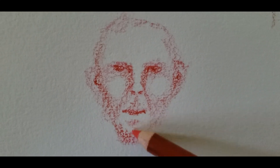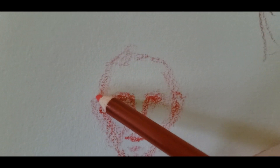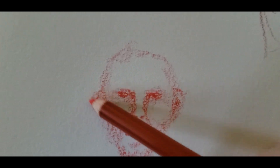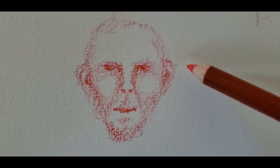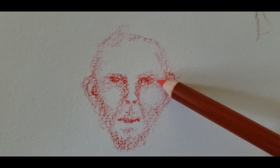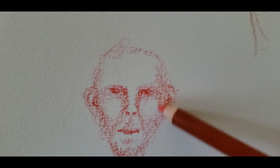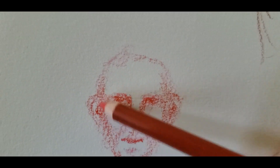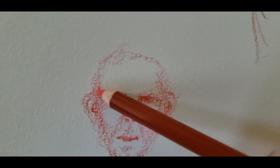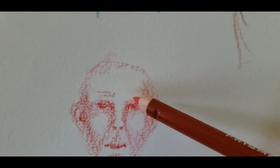At this point I kind of see that this guy needs a scruffy beard, so I start laying out the shadow for his scruffy beard. In a way he looks a lot like my Irish grandpa. As I continue to put in some of the detail, he looks more and more like my Irish grandpa.